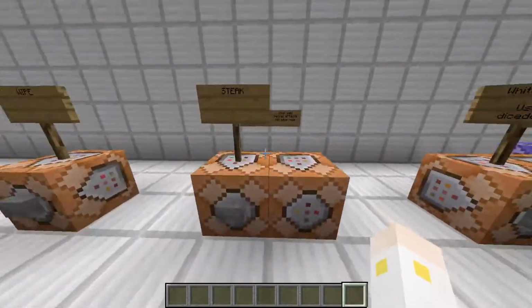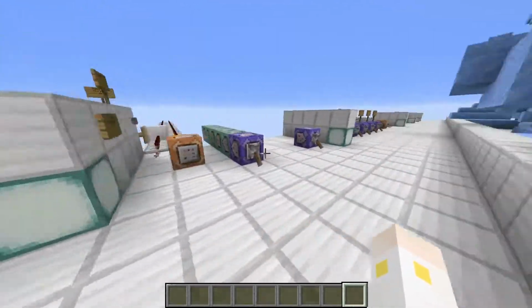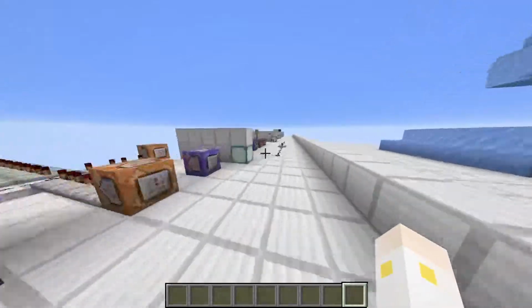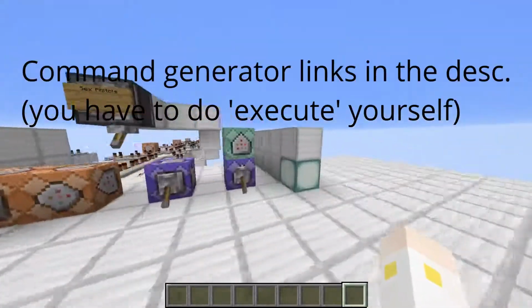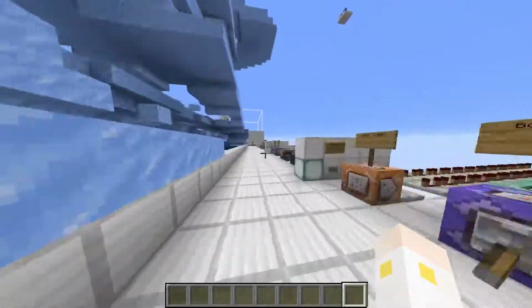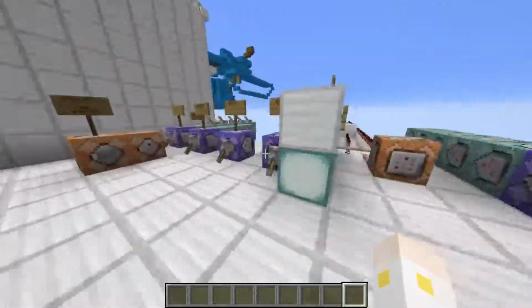A few people were asking me how to do these commands, and I thought it might be a good idea to give an explanation. Basically, I've gotten rid of the dogs. Of course, they're pretty easy to do.